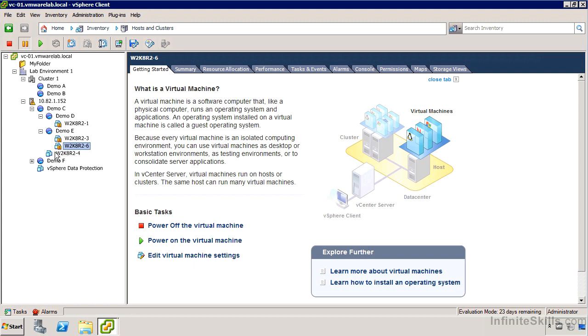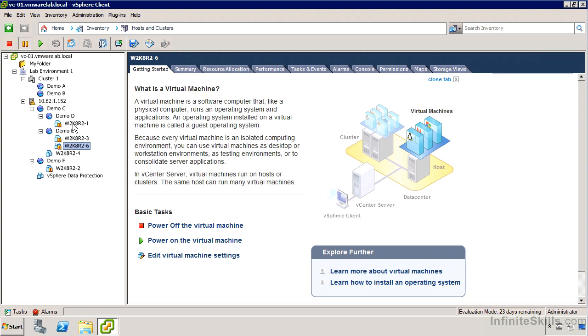In this case, effectively, W2K8R2-4 and W2K8R2-1 will have access to the same amount of resources because this virtual machine -1 is the only machine in that resource pool. But we could see that -3 and -6 will be much more affected here. Or when we go to -2 here, it's also going to have effectively quite a few resources because it's the only thing running in one of those root pools. So it's going to get basically 33%. It'll have effectively the same access to resources that this other virtual machine, vSphere data protection, does.